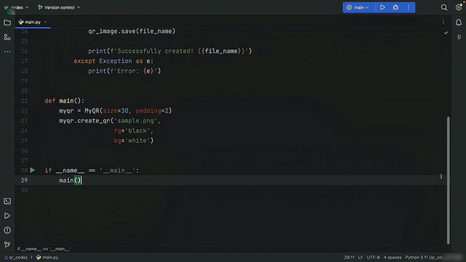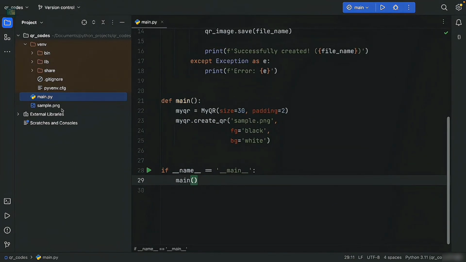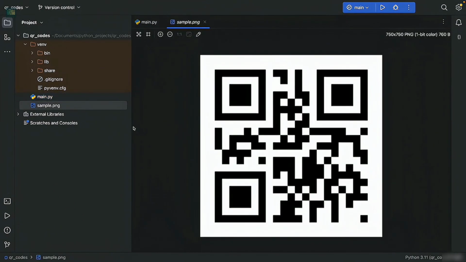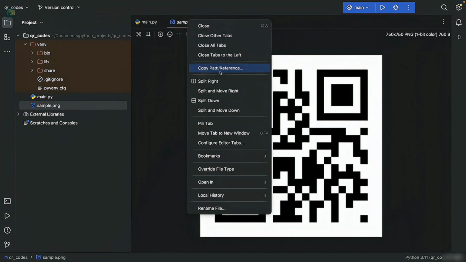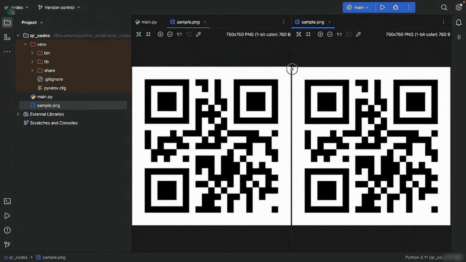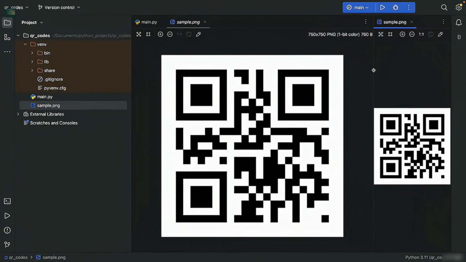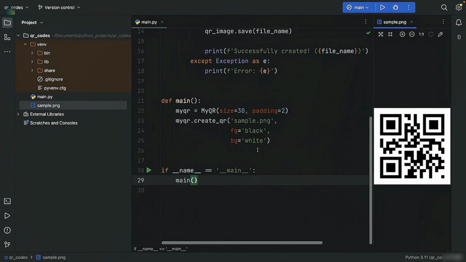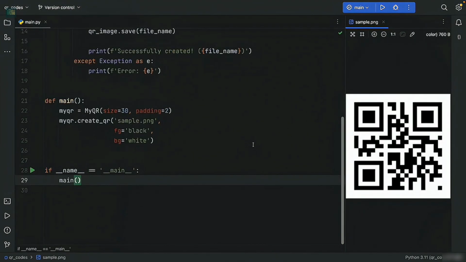But you might be wondering, where is it? Well, it's in our folder. If you just open your folder, you'll see that you'll now have a new QR code. So how did I see that in the sidebar? Well, if you right click on this and you say split right, you'll have 2 windows now. And something nice to do when you are experimenting with the QR code is to have this split view so that you can work on the code and edit it while seeing the changes being reflected in the right side.